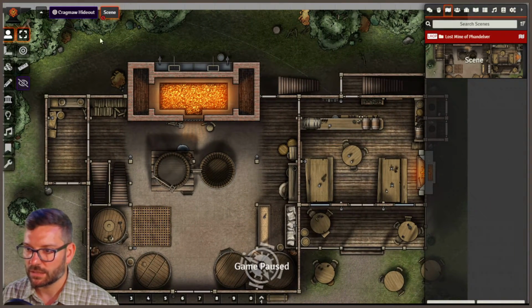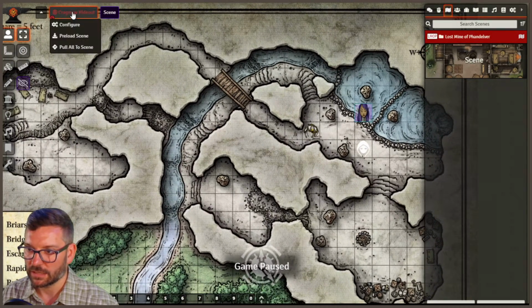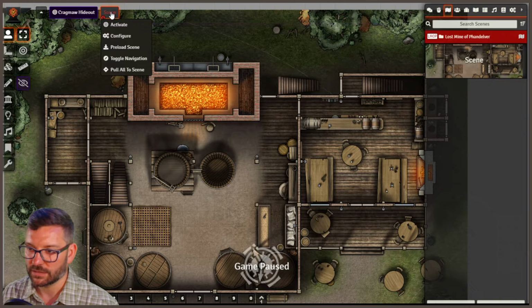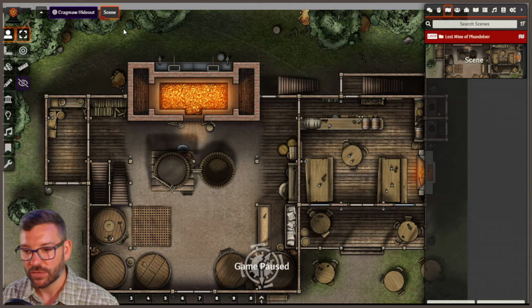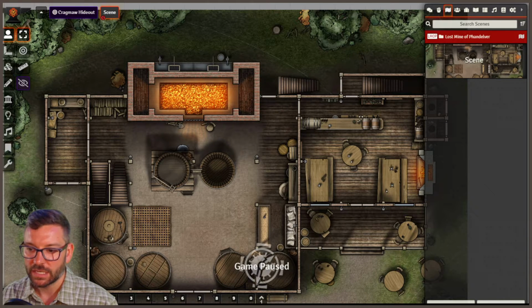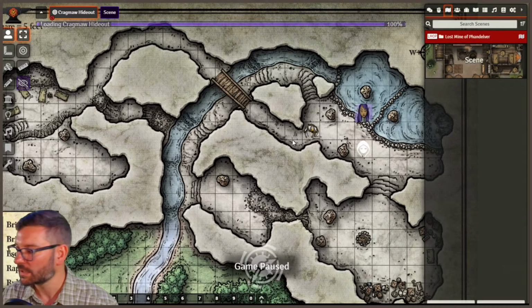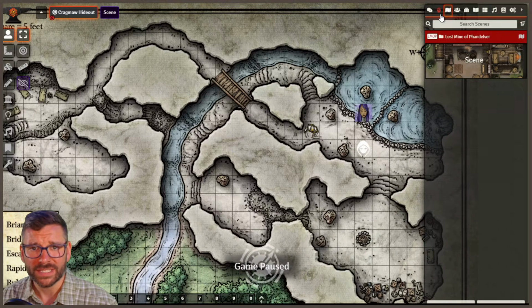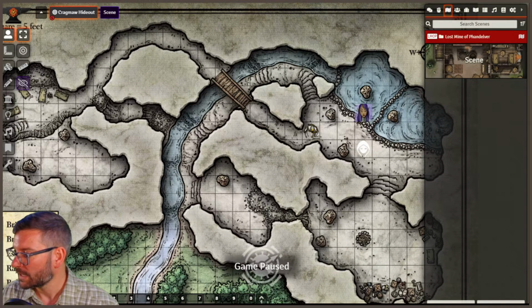Got this map here. You'll notice the Game Master jumps through me. I can pull everybody to that scene, and this is still... I really need other people in here. Let me create... Oh, I'd have to log in. It's going to take too long. Trust me, when you have other people involved, it's pretty straightforward. You can come down to here, and you can... It's really quite simple. Should have thought about that beforehand. Sorry, guys. I don't have time to load up a bunch of other stuff.